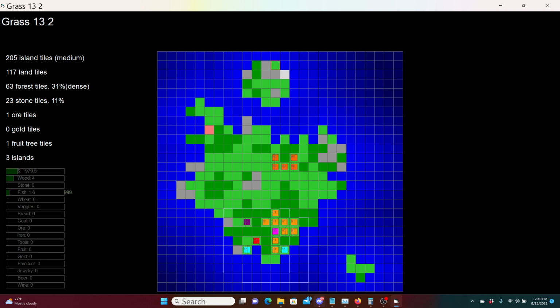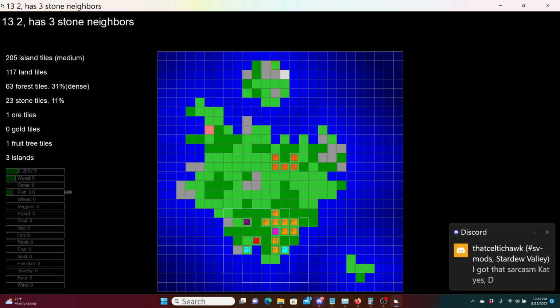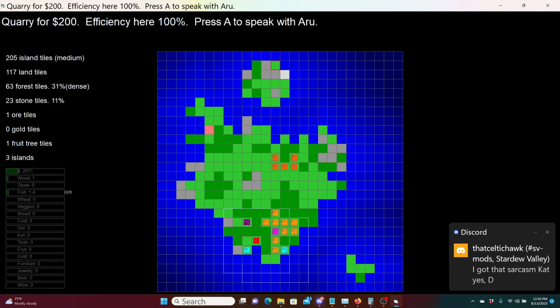Why does this say that I can build here? Water shoreline 31. Water shoreline 31. Water 2, for sure 41. Water shoreline 31. Grass 32. 14, S3, 32, S3 zone neighbors. 14, S3 zone neighbors, but is not arranged within storehouse. How interesting. Okay. Well, I'm not gonna look at it towards the memo. $4,200. Efficiency 100. Grass 60 with our construction.